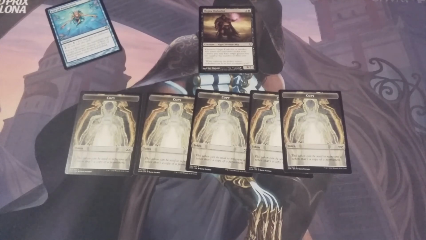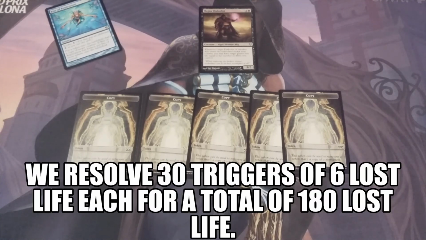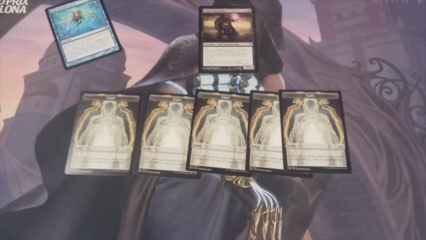In addition to the 5 triggers from the original Hagrid Diabololist, we resolve 30 triggers of 6 lost life each, for a total of 180 lost life. 180 lost life should be enough to ensure victory.